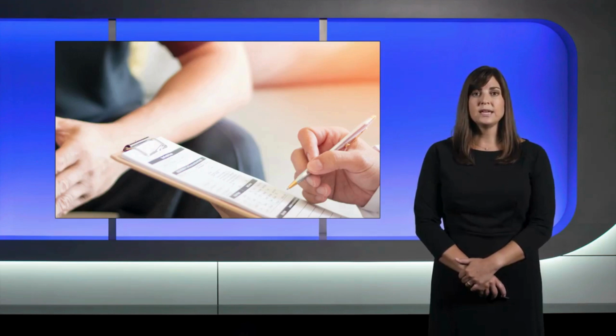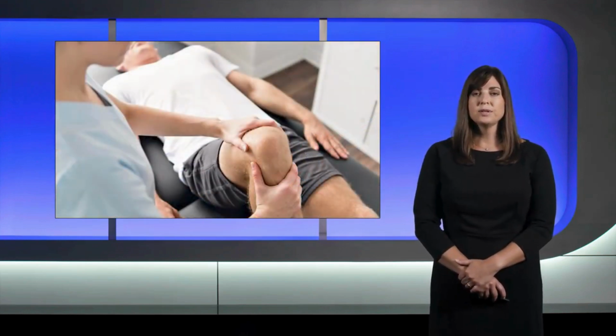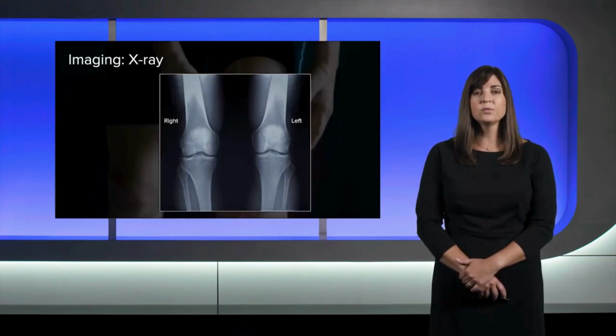First, the healthcare professional will obtain a detailed history of injury mechanism, symptoms, and prior health history and medications. Next, the healthcare professional will do a thorough exam, including palpation of the knee joint and specific maneuvers testing for a meniscus tear and other associated injuries. These tests may elicit pain, but direct the healthcare professional to a possible diagnosis. Although a radiograph, or X-ray for short, will not show soft tissue injuries such as a meniscus tear, the healthcare professional will likely order them.